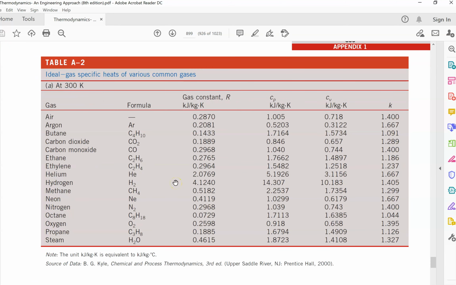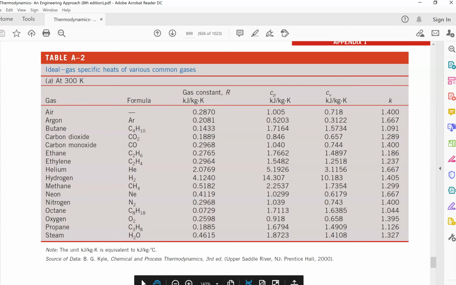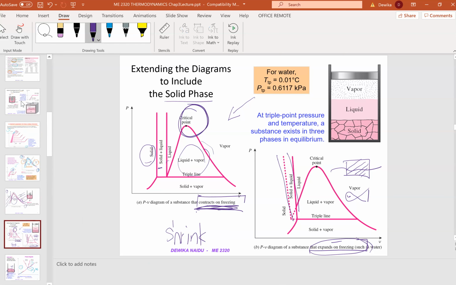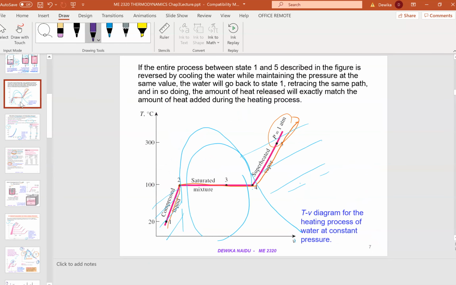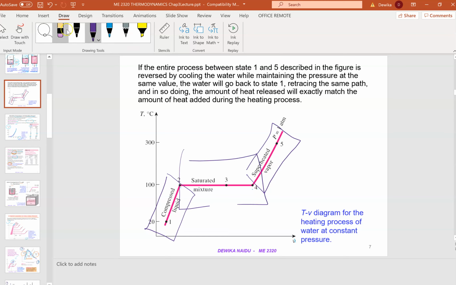So what is specific heat? In your chemistry, you would have learned Cp and Cv. Now, what are Cp and Cv? You know also latent heat, right? Oh, too many terms, you may get confused. Let's go to the basic thing. Remember this graph I explained just now? Your Cp and Cv will be valid for this region. Whereas, sorry, I accidentally exited, your latent heat will be for this region. Can you understand now?